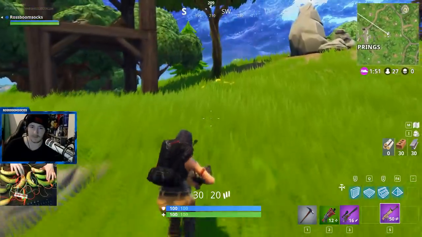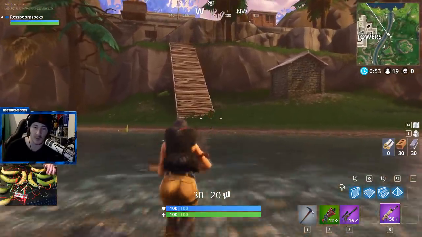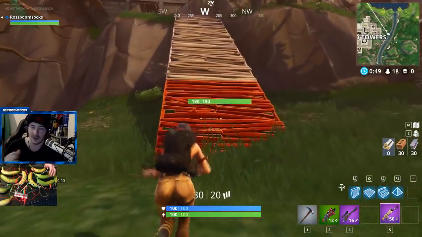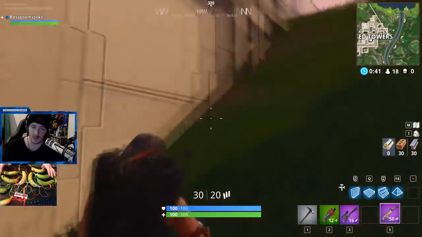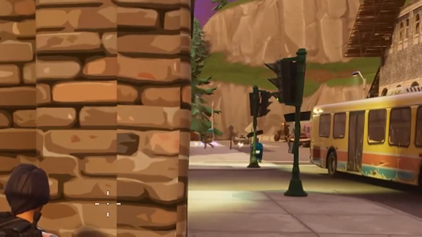Oh! How am I supposed to- I gotta go through Tilted Towers with no building material. And I can't build. I've gotta somehow manage to figure out a way of getting around this, because I'm not going Loot Lake. Because I think that's probably even a worse idea than going Tilted, where I'm really out in the open, and easy to snipe. Okay.